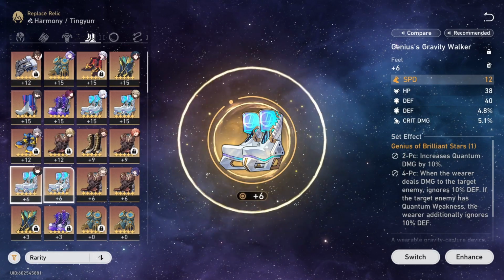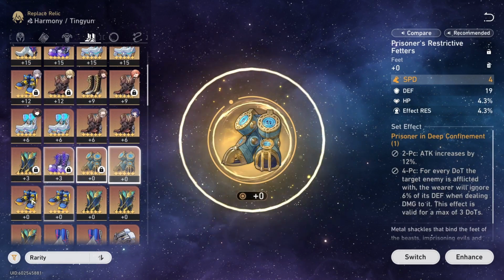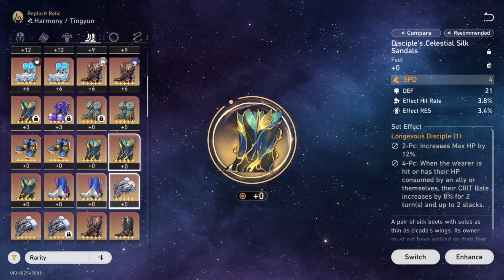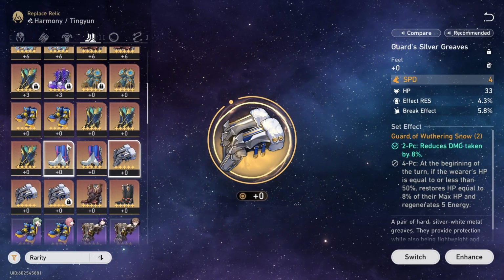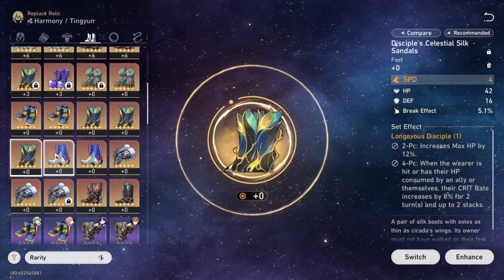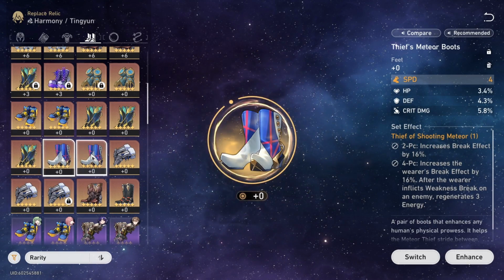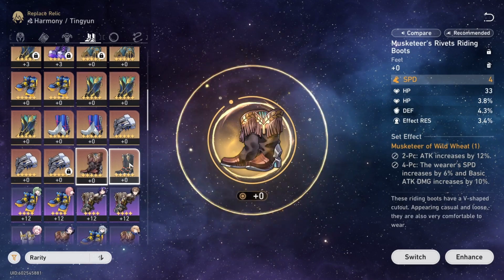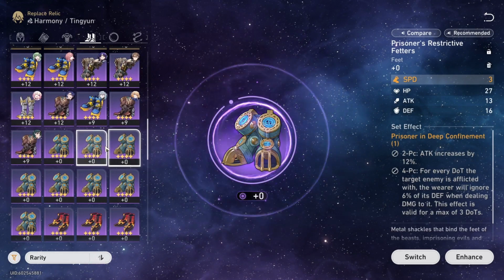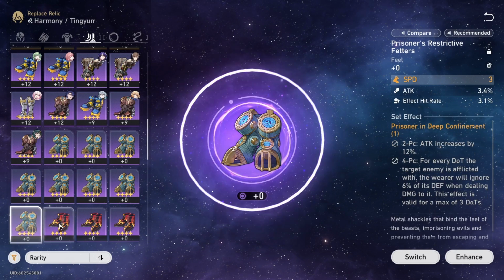So the speed benchmark that we definitely want to hit is at least 160. This allows us to get multiple turns within the MOC within the first couple of cycles. 160 speed is not the be-all, end-all. It's just a pretty good benchmark to try and hit. There's also tons of other content that don't go off of the cycle system, so in general, just getting as much speed as you can is going to be pretty good.